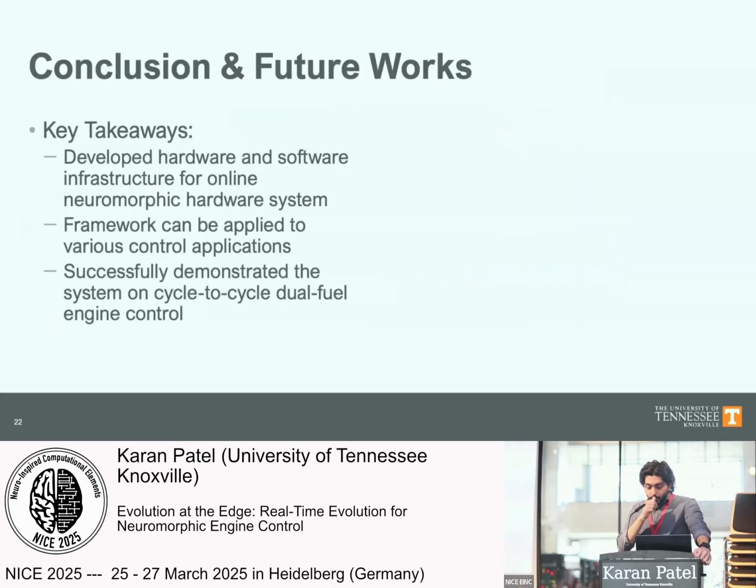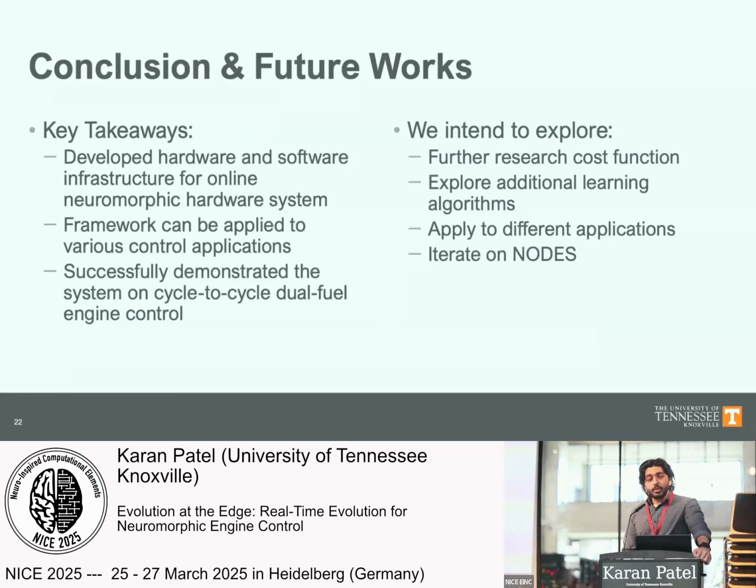So in conclusion, we were able to successfully create a framework that performs real-time evolution of SNNs while also accounting for environmental changes. We were able to design this framework to be general purpose and applicable to various different applications, and then demonstrated it on a real-world application for dual fuel engine control, where we showcased improved efficiency of the overall system. In terms of future works, we would like to further explore the impact of different fitness functions or cost functions, explore additional learning algorithms, apply the framework to different applications, as well as iterate on the overall framework.